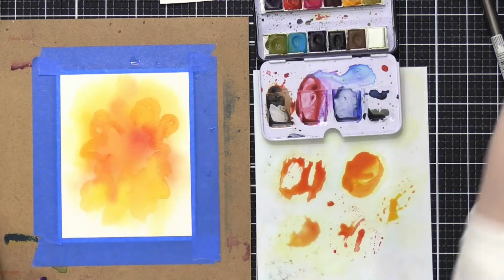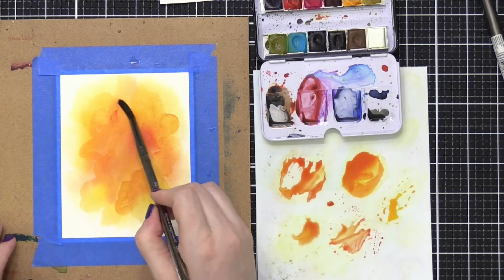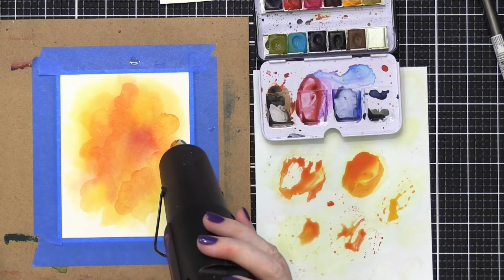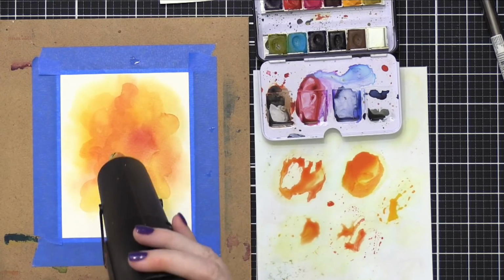This is going to give it a little bit more of an organic feel, and it's also going to make these colors a little bit more saturated, a little more brightness, because as you know with watercolors, when they dry, they do tend to dry back a little bit and they're not quite as intense.